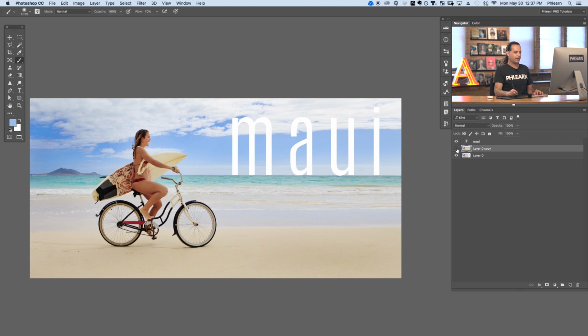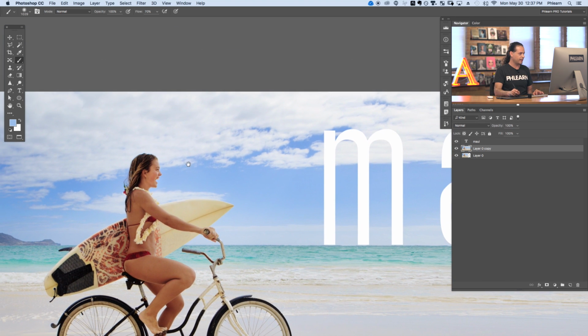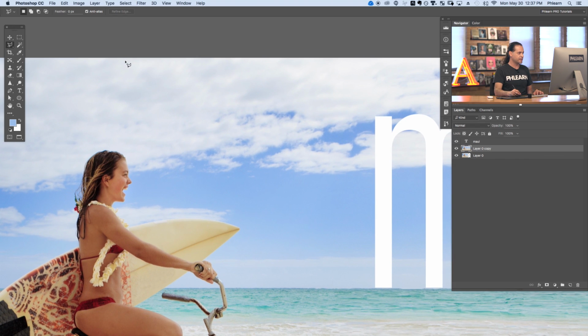So here in our background, we're gonna zoom in, and I'm gonna start off with a selection. We're gonna use our polygonal lasso tool. Okay, and we're gonna make a selection starting here on our subject, and we're just gonna go right around our subject, because I do wanna warp this image, but I don't want it to affect our subject. There we go, and we'll just go right around here.